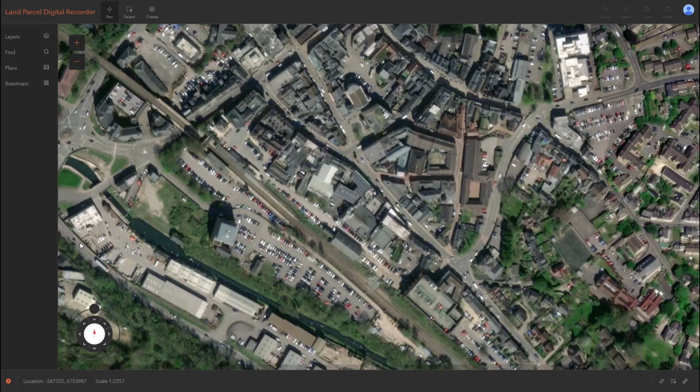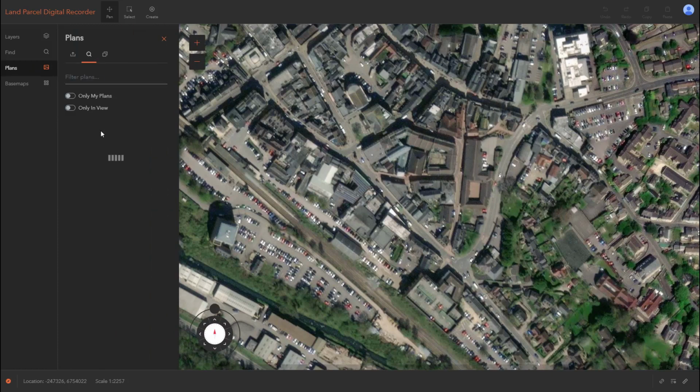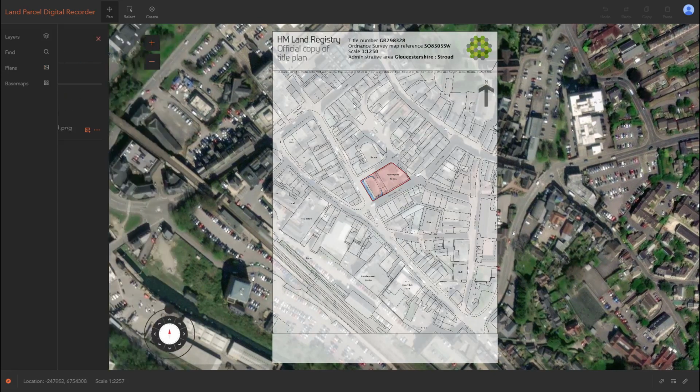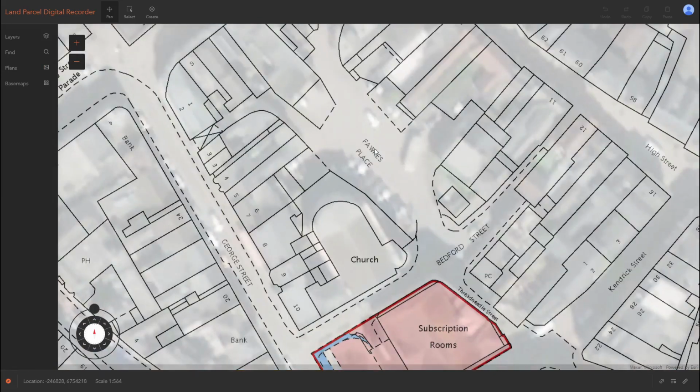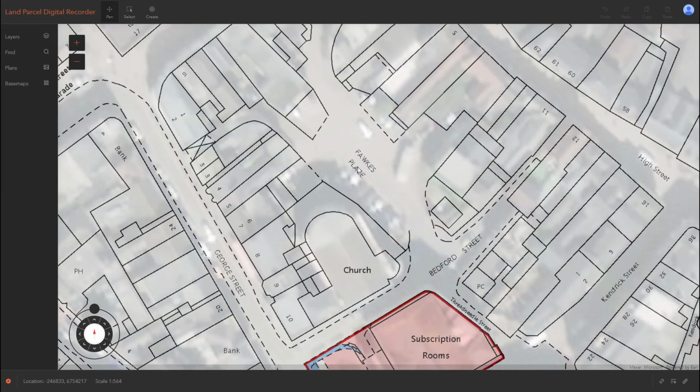Thanks, Sarah. Moving on from transport, I'm going to show you two scenarios of how you can capture land ownership parcels quickly and accurately. Here I have a simple app that can add plans and other additional datasets. So to start, I'm going to load my land ownership example from the plans panel. In my previous demonstration, I showed you how to add a plan and georeference it, but as I've already uploaded and positioned this plan, I'm just going to show you how to reload it onto my map and zoom to my location of interest.